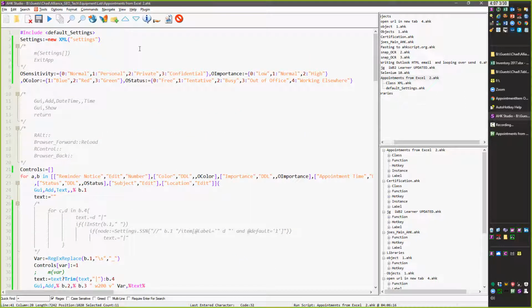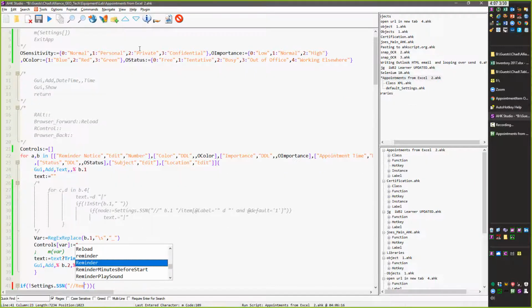Sensitivity is not one of our things. It's going to be reminder notice. There we go. That should change things quite a lot.